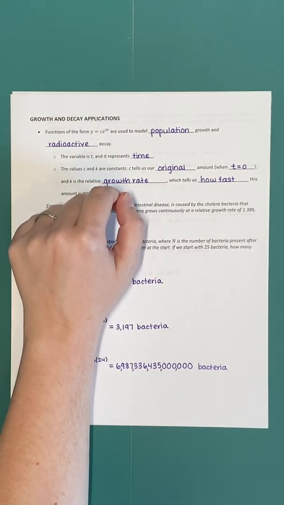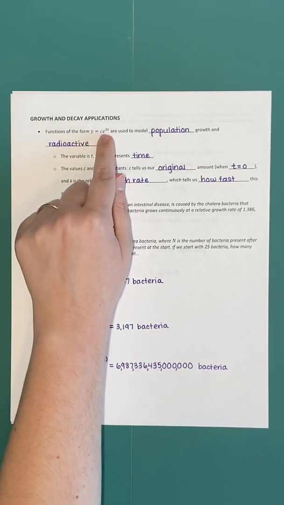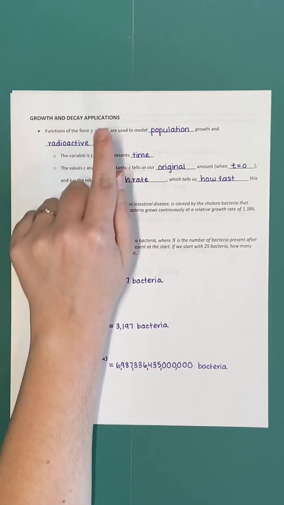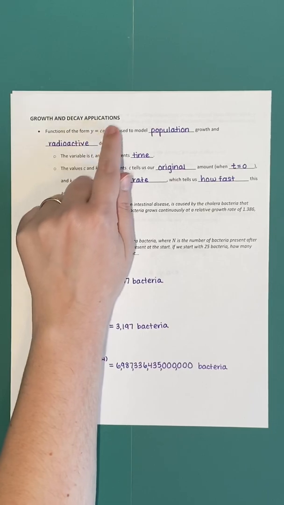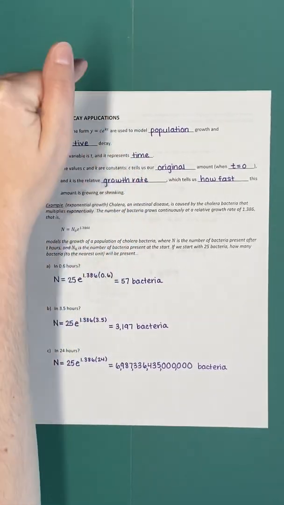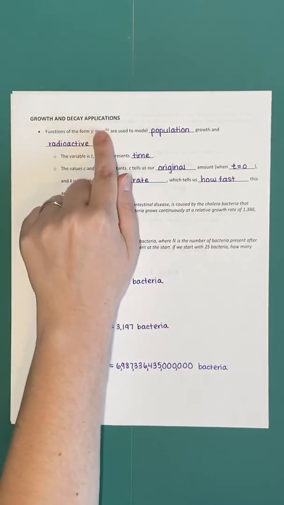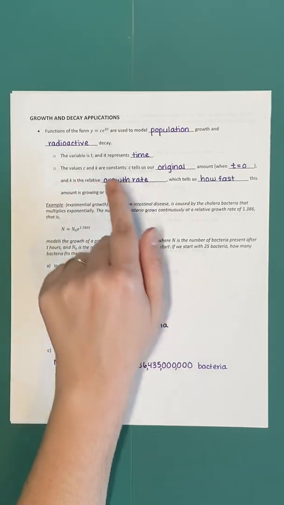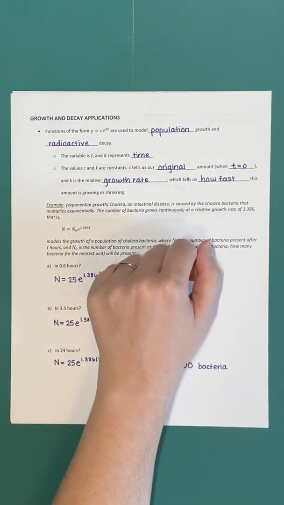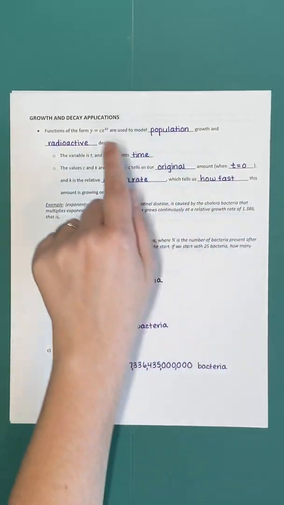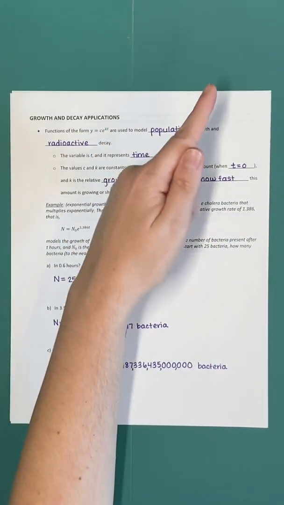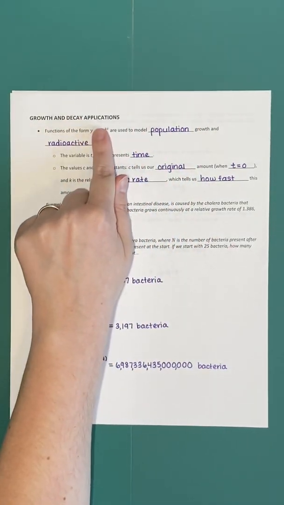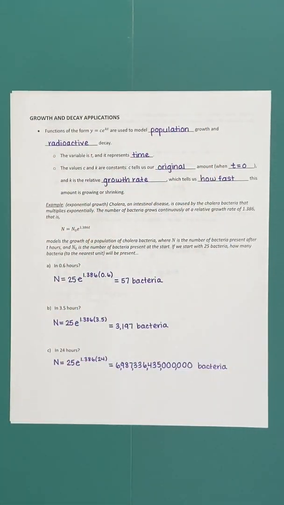It means things are shrinking. So that would be taking our positive base, which is greater than 1, but raising it to a negative exponent. If we raise this base that's greater than 1 to a negative exponent, well, that means we're actually decreasing over time. So knowing what k is going to tell us which of these two situations we're in. So just to reiterate, c is going to be the original amount. It's how much we start with when time starts. And then k tells us, are we increasing if k is positive? Are we decreasing if k is negative? And then the bigger k is, the faster we increase or the faster we decrease.